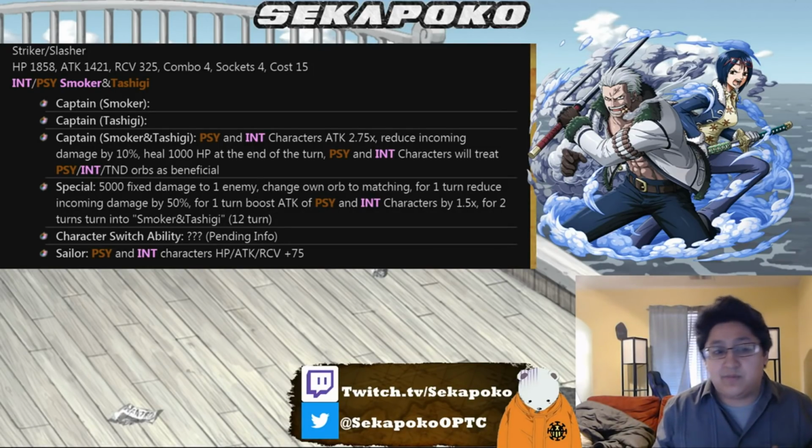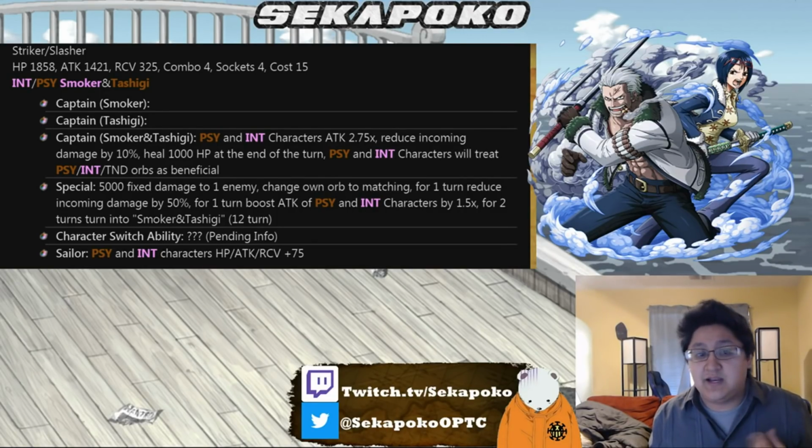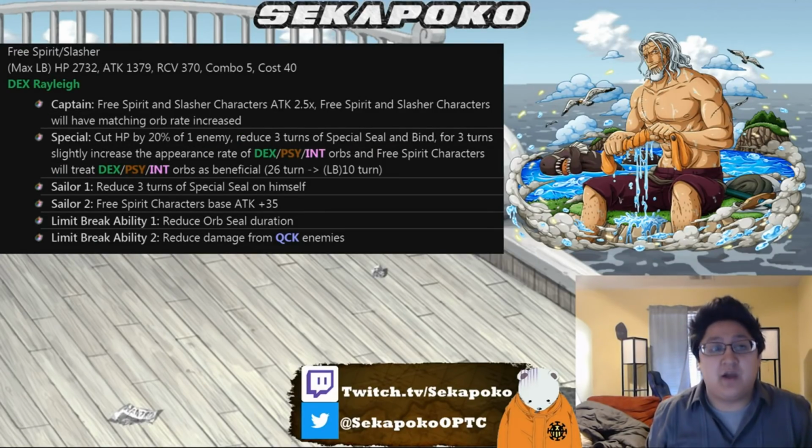I think this is going to be a free unit that we're going to get in order to learn the dual unit system. He's going to have a character switchability between Smoker and Dashiki, so that's pretty obvious there, and they're going to have Sailor abilities. His Sailor ability is going to be for Psy characters get a stat boost. So this kind of just makes sense that we're going to get this as a free unit overall. Not really a super great unit, but definitely an interesting unit to get. And the last unit we're going to go over is the new Coliseum Rayleigh.